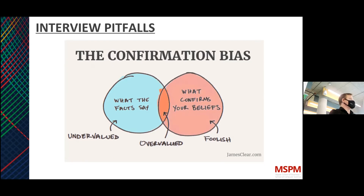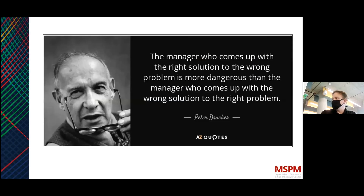A/B testing is typically during the prototyping stage more so than the discovery stage — we haven't gotten there yet. On surveys: surveys are good if you need a broad general understanding and your understanding isn't very deep to begin with. Interviews will give you a much deeper, more vivid description of the problem. For the MSPM program, we've recently used surveys to set up our interviews and give us direction as to what questions we want to dig into more.